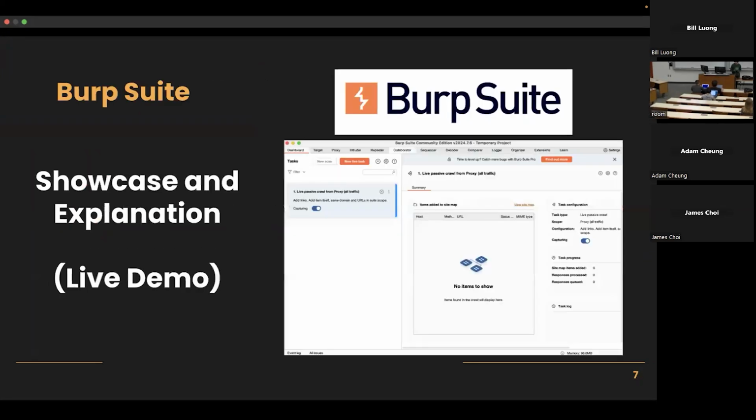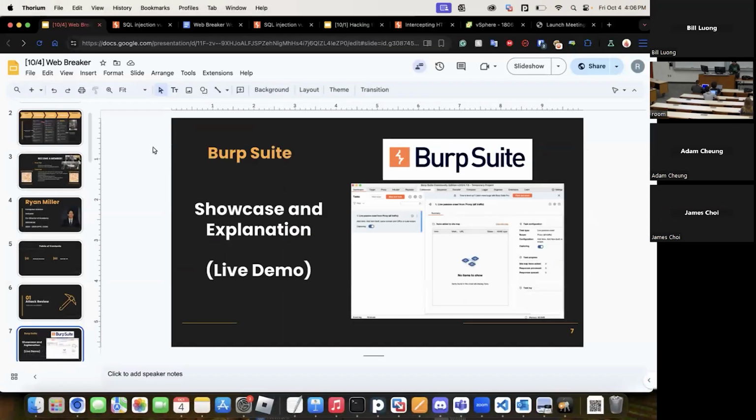But before we do all that, I need to introduce you guys to Burp Suite because it's going to be the essential tool that we're going to be using today. I sent out an announcement in Discord earlier, but if you haven't already, make sure to download Burp Suite while I'm going through this. And I'll try and explain how to use it and the essential properties of it.